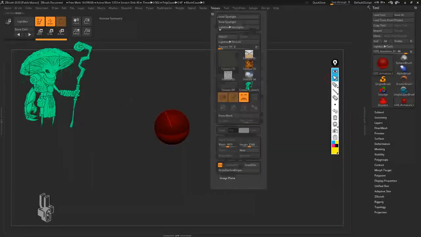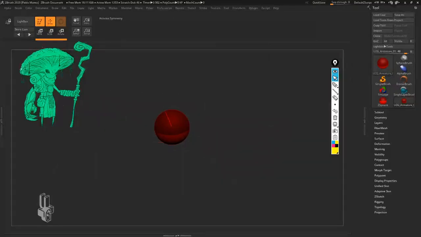So if you want to save the spotlight as well, my recommendation would be to also go to the texture palette and click save spotlight. You don't have to do it, it's not a mandatory thing, but I just wanted to give you as many tools as I can. So save spotlight will actually save the location and the arrangement that you did with this image. And if you have multiple images, that's what is going to be saved.